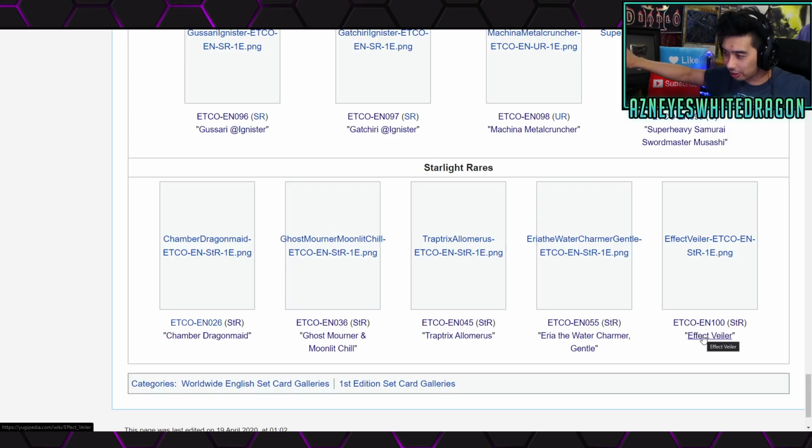Effect Veiler, 100% the best, though. That's like an $800 plus card on average. Again, right now they're going for 1,000 plus, but I'm actually curious. Comment also down below how much you guys think Effect Veiler will actually cost. My guess, the minimum 500, maximum, I'd say like 1,500 max. Honestly, it could easily be a $1,000 card because it's so common for people to play Veiler versus like Lightning Storm. Look how expensive that card was, right?